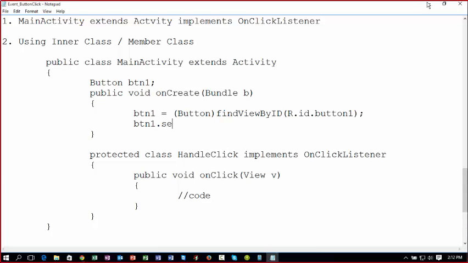and we have to pass here the instance of new handle click.